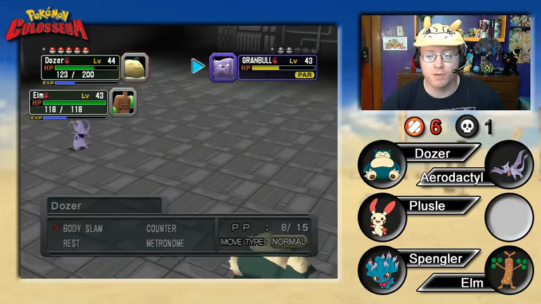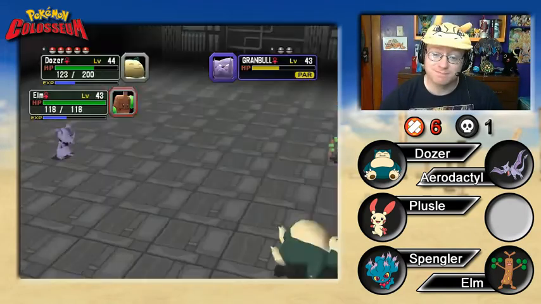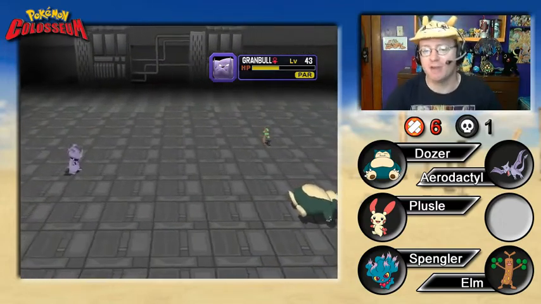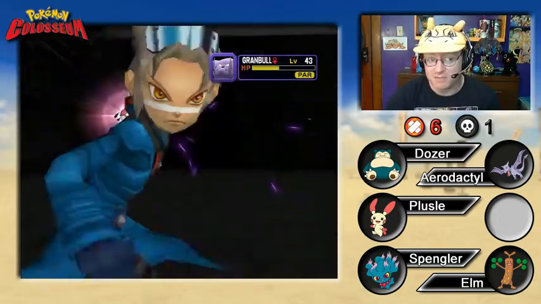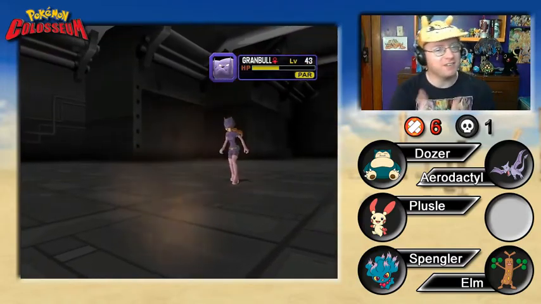Alright, so we're going to throw Pokeballs with Elm instead, and go for the Body Slams, which will connect. Rock Slide. What is your accuracy, buddy? 90, I think it is? 85, maybe? I'm gonna miss twice in a row. I love random luck. When it works for me.